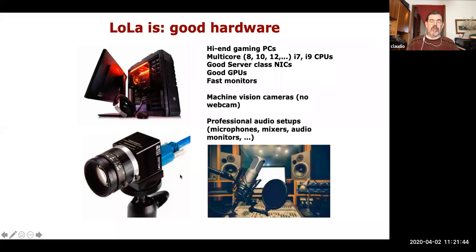And of course, the most important thing, good audio in, good audio out, bad audio in, bad audio out. So you need something professional for the audio part. Professional stuff like microphone, mixer, audio monitors, and so on. A very bad microphone gives a bad sound. And now I'm using a professional microphone for music and for voice, so that's probably the reason why you hear me not so bad. So the next one, please.